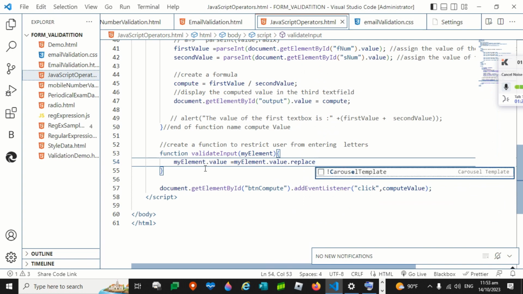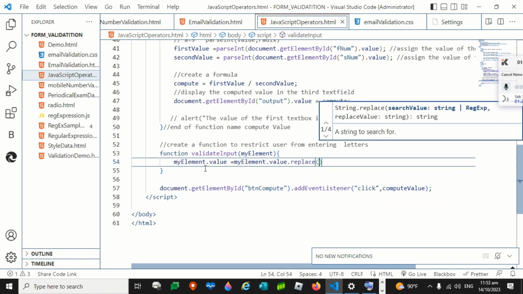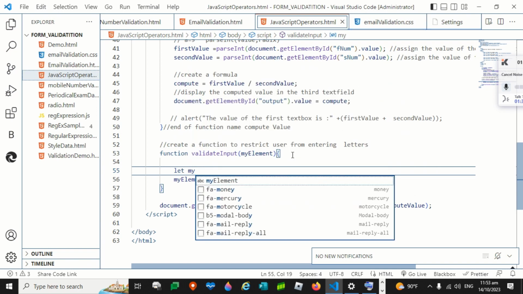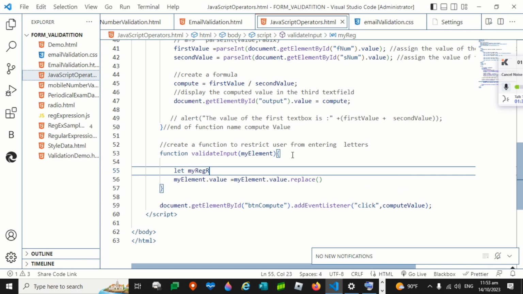Papalitan niya. So, the replace has two parameters. Okay. Yung first, yung i-replace. So, dito. Gamit ako dito ng isang regular expression. My regexpr, a variable, myRegExpr is equals to, okay. Ang regular expression, guys, ay laging nag-start pag gumagawa ka niyan. Yan. Tapos ganyan siya. So, gusto ko set of 0 to 9.